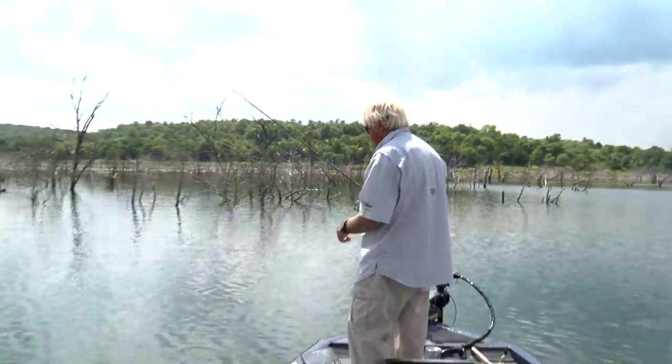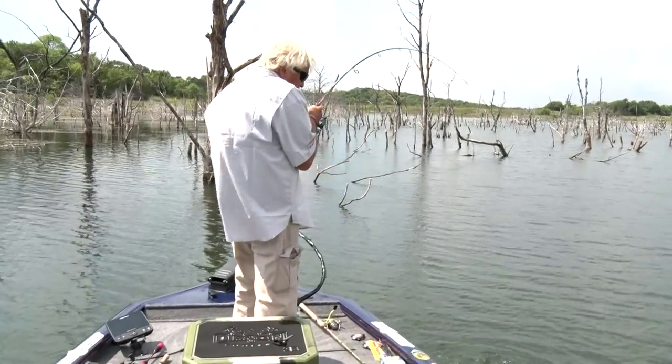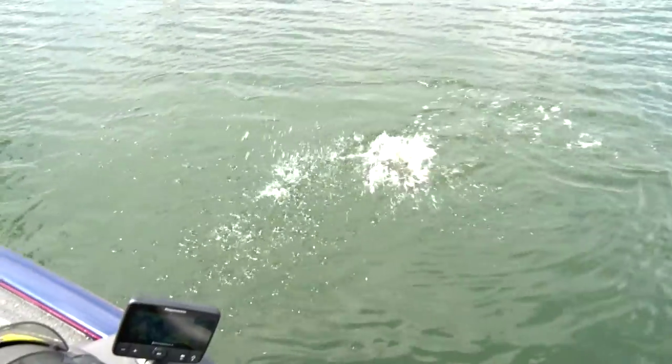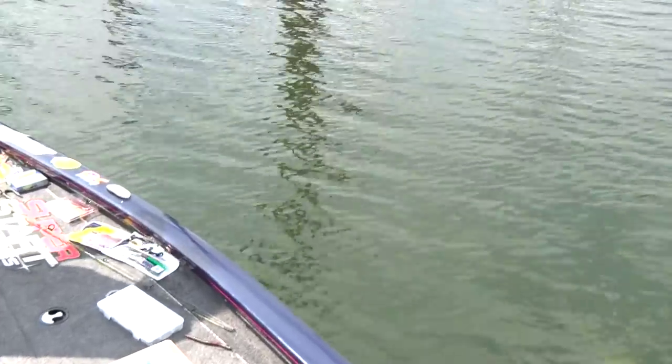Ooh, I don't know if I had a bite then or not. When in doubt, jerk. Ooh, that's a good fish. Golly, that's a good fish. Oh, he's not as big as I thought he was. I thought that was about a 5-pounder.